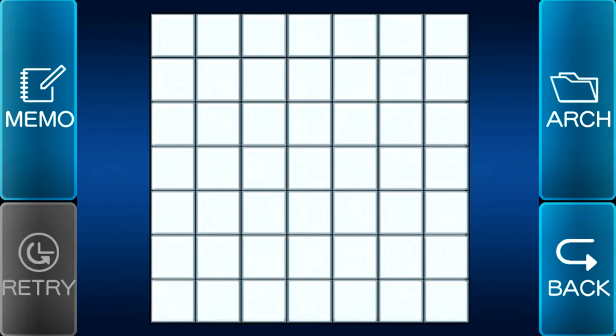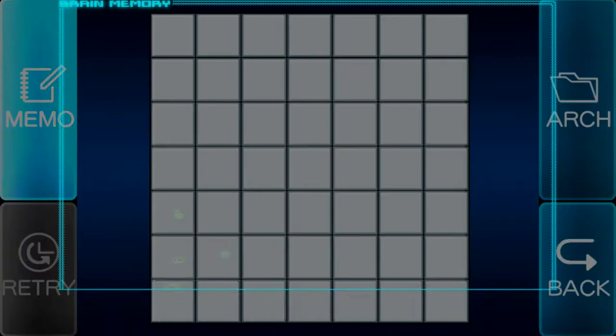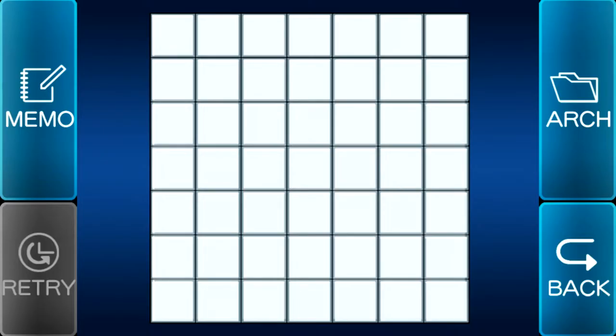Oh man, am I gonna have to like draw this? Let's see here. I can pull up the memo pad, and I think that'll be decently helpful. So this is a winning tile, this is a winning tile, this is a winning tile, this is a winning tile. I love the memo pad. I just realized in the top left it's called brain memory. That's really funny.